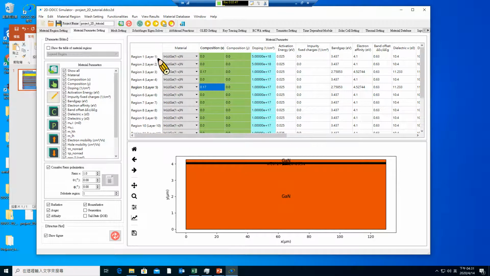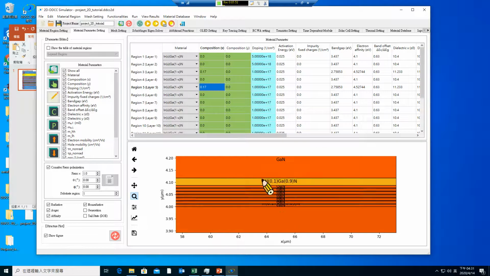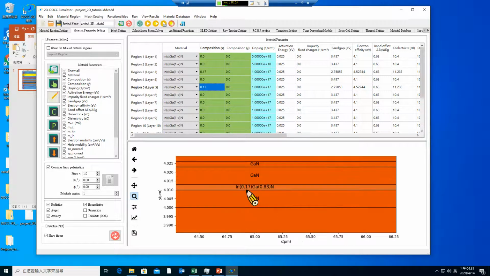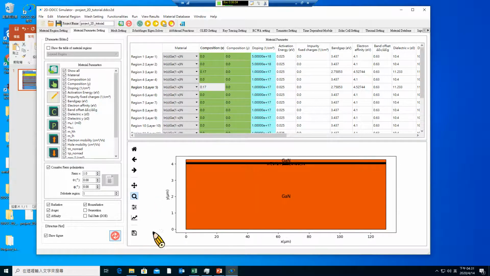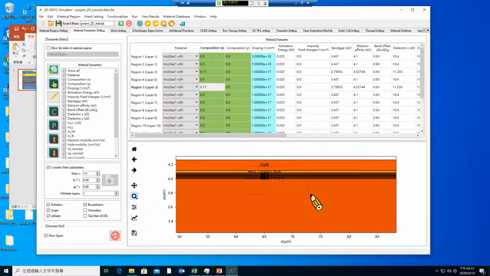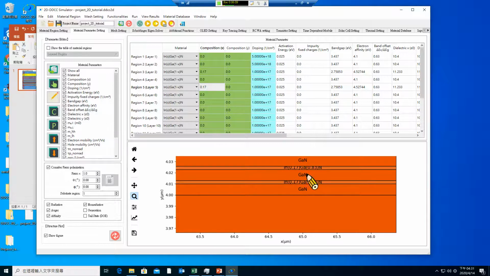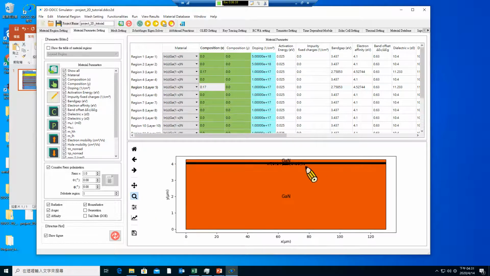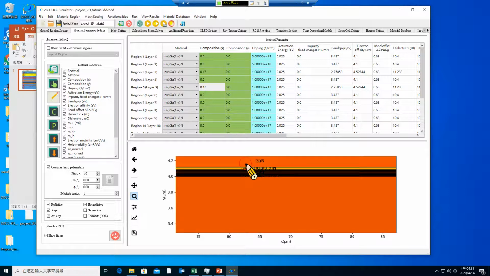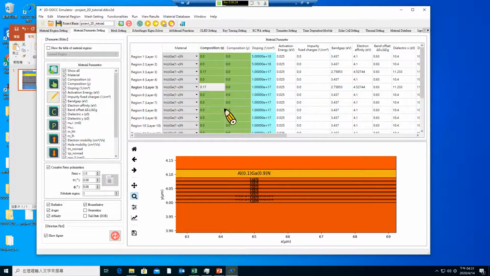And if you look at here, okay, you can find there's a problem is that this is indium gallium nitride, but this is gallium nitride. So it's not right. Okay, even if you refresh it, okay, this is a new data. There are two indium gallium nitride layers. But if you're going back to the original structure, then we should have a six quantum well. So I can either do this or I can modify here.